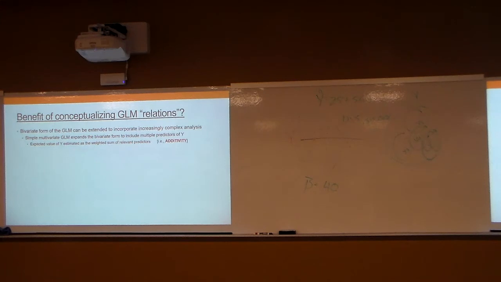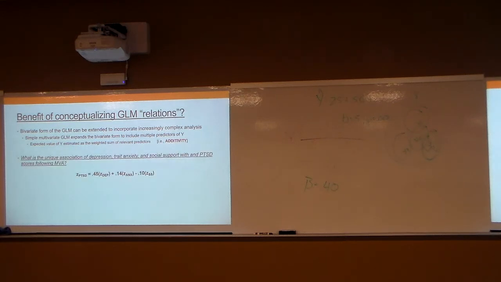And in this case, what we're expecting is that our predicted value of our outcome is going to be the weighted sum of my relative predictors. So I'm going to say class standing is going to predict some level of my outcome, right? And then in addition to that, I'm going to add in Greek life, and that's going to capture some additional stuff that class standing didn't capture. And then I'm going to add in history of prior alcohol use or substance use, and I'm going to include age, right? And the idea is that each one of these hopefully should start to pick up pieces and parts that the other ones didn't, okay?